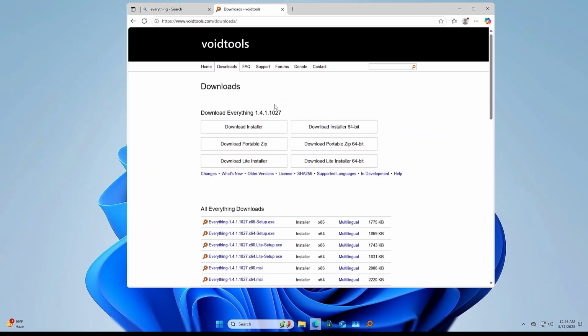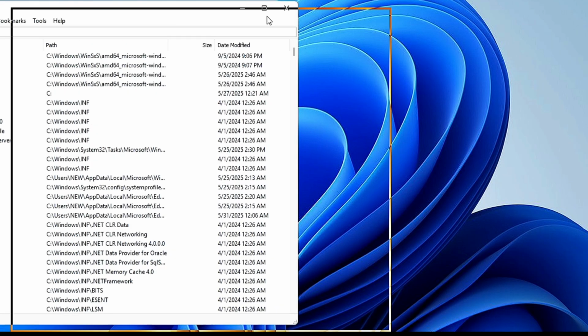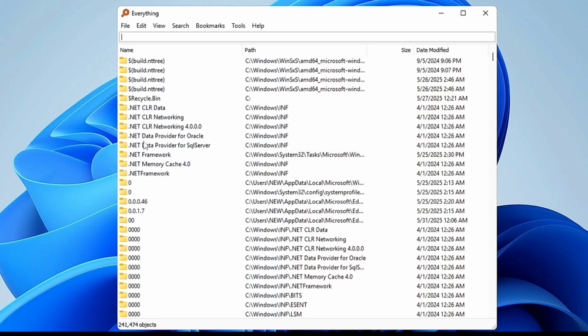And now number 3, we have an amazing application, a free utility by the name Everything. Again, it's a very lightweight and very small application. Once you come to this page, you can just go ahead and download and install it. After that, you will find this new search icon here. If you bring it up, you can see that it's an advanced form of the Windows search, where you can type anything and it will display each and every file in depth that is being hidden on your Windows PC and laptop.